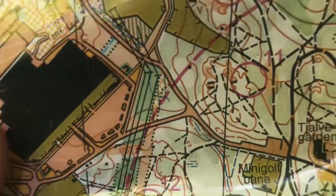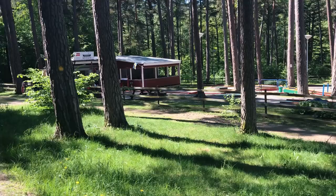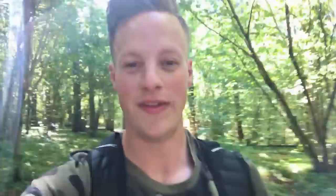Can I do orienteering after only one day of experience? This is a skill I really should know. Here's the map of all the ones I need to find — the ones that are X'd out we did not do this year. I need to find number 11 first. Looking at my map, number 11 is right here, and right in front of me I've got the mini golf area. You can see the mini golf area right there on the map, and using this map I should be able to find them. Let's see how it goes.